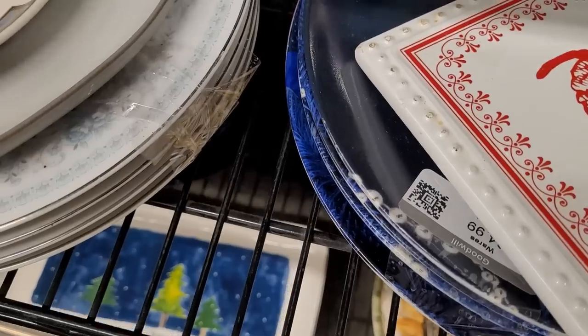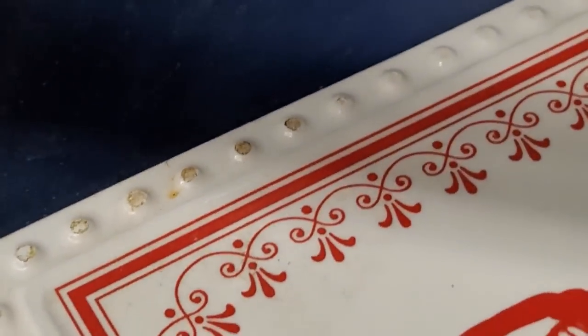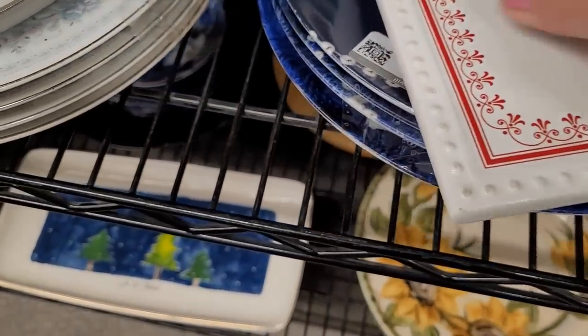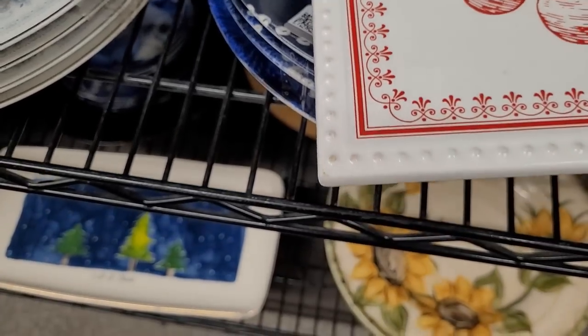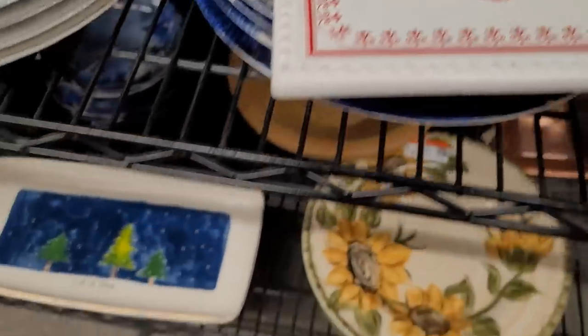It does have a bit of dirt, maybe a scrape on the edge there, on the border. But I think with a magic eraser, that would come perfectly clean and it wouldn't be noticeable. The cherries and the red with the border there are absolutely gorgeous. I love this piece. So that will definitely go into the cart.